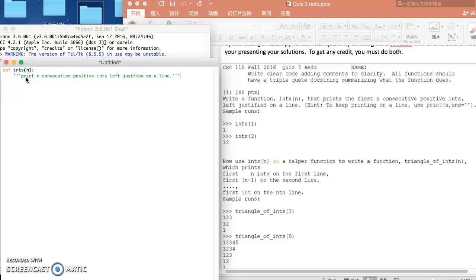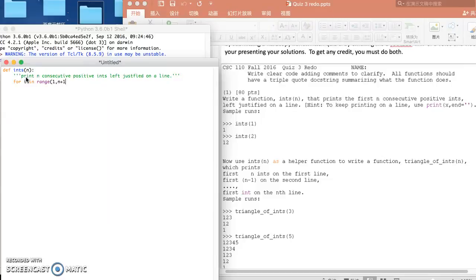So this is the point we need to do, and we should use a loop like for i in range, i from 1 to n plus 1.